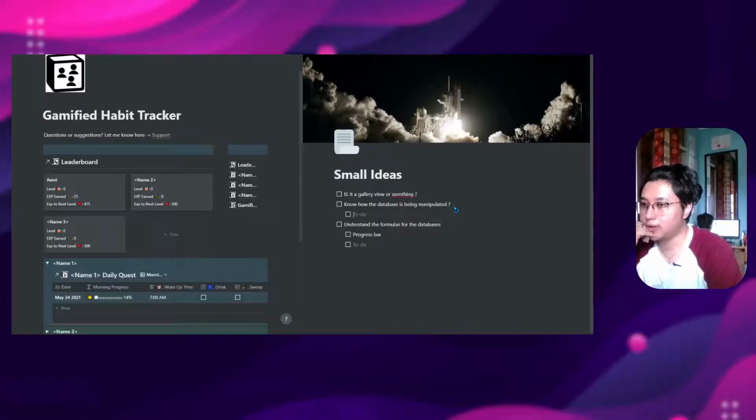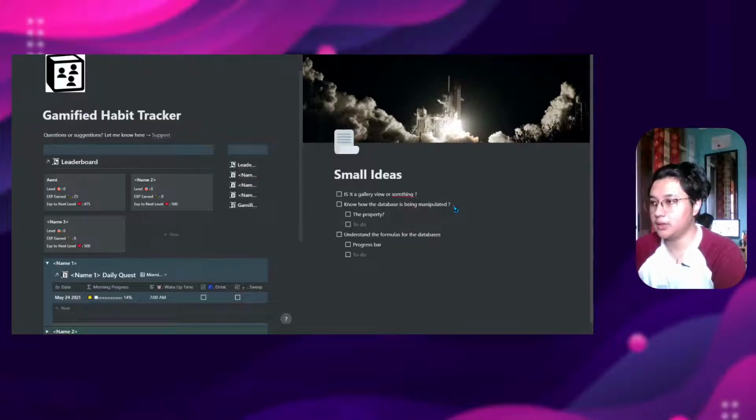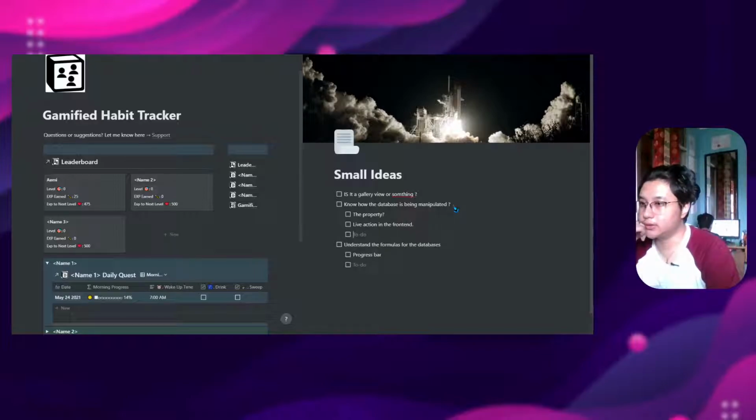So you know how the database is being manipulated thing is, like, let's say how the property is manipulated. Another is live action in the front end, and another is how the data is being manipulated.